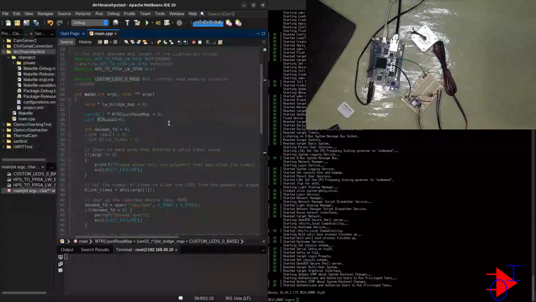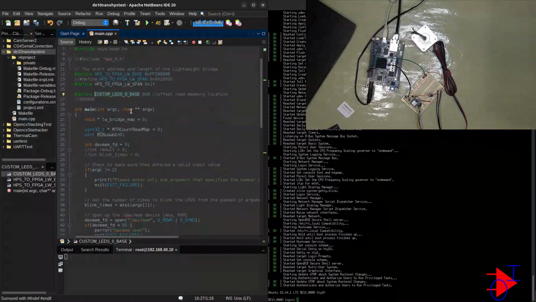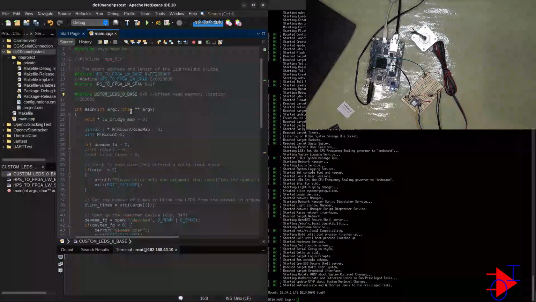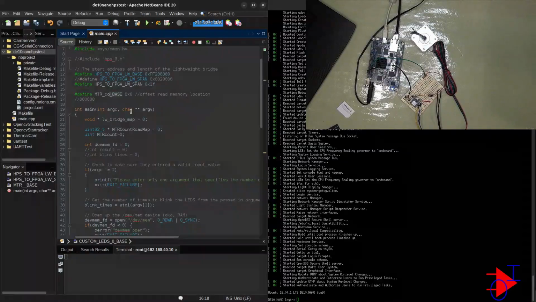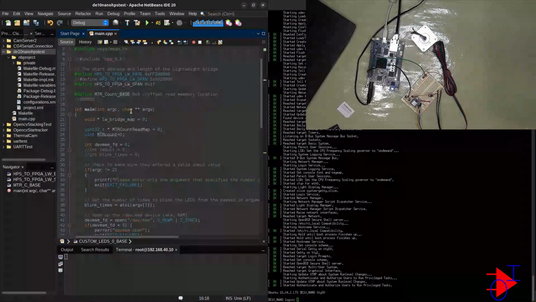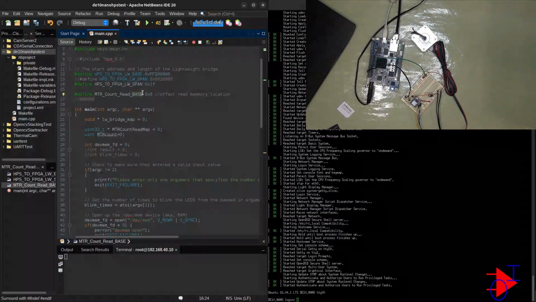So let's make sure that this is MTR count read base offset.